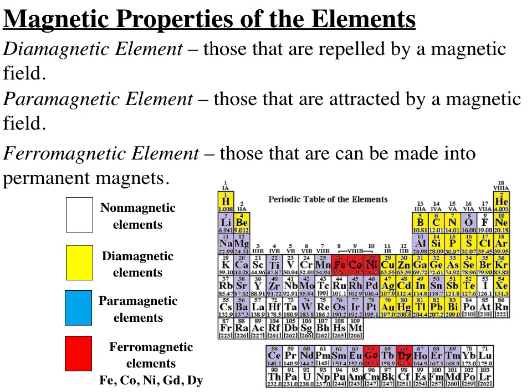Many elements exhibit magnetic properties, meaning they are either attracted by magnets or in some cases can be made into permanent magnets. And the nanoscopic property which determines whether or not elements can be attracted to magnets, be repelled by magnets, or actually become magnets is due to their electrons. And as a matter of fact, it is due to how many unpaired electrons they have, according to the ideas of Hund's rule. Remember what Hund's rule says: when you have electrons that are populating energy levels, they prefer to go into separate degenerate orbitals with matching spins first before they come back and begin to pair.